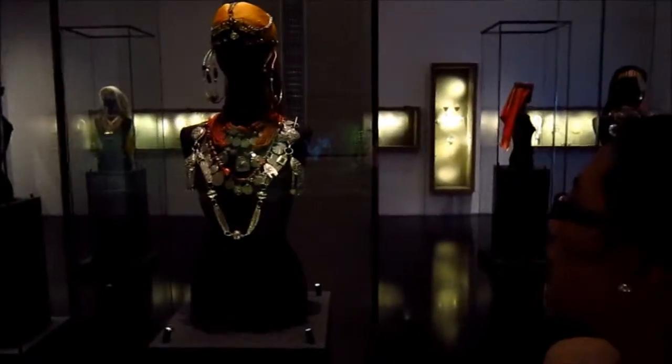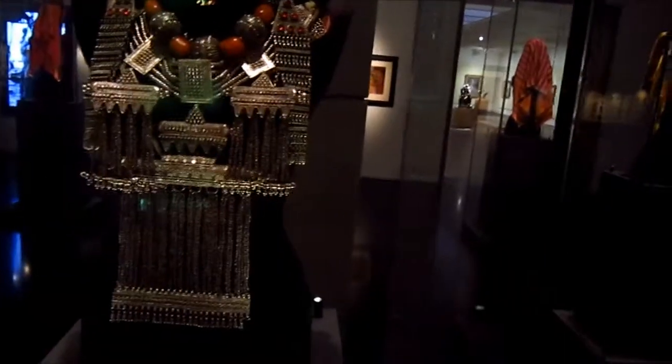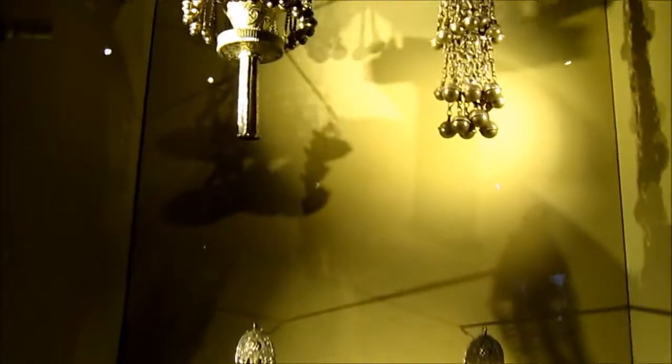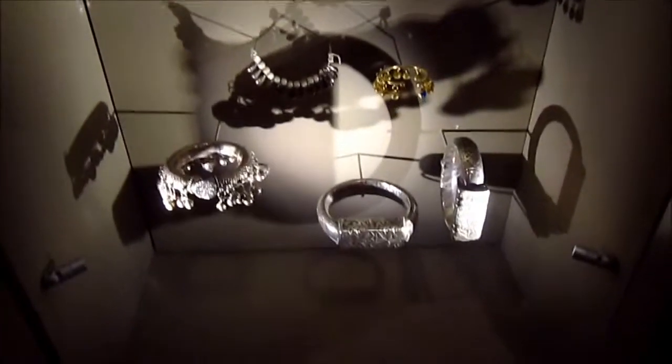It took me a while, but I finally found it. This is the Jack Joseph and Morton Mandeling wing for Jewish Art and Life — so, essentially, jewelry, clothing, and other artifacts from historic Jewish culture. These are really nice. I love the headdresses. Also the jewelry. Imagine if I could wear something like that — that'd be really nice. I think it'd be really heavy, though, to have to wear all this jewelry. Probably just for ceremonies. And you can look at this magnificent silver ornamental stuff — necklaces, mostly, and I think a few belts and bangles.